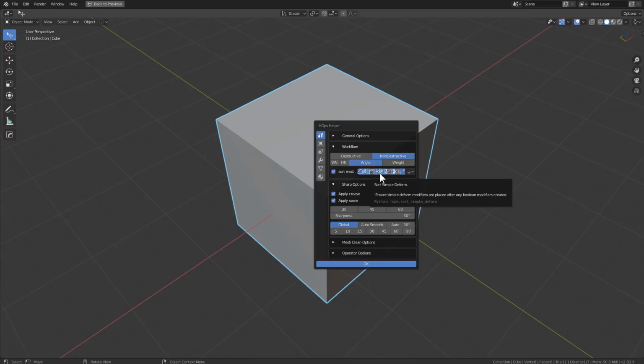these particular modifiers. So to really discuss it in order is we place booleans before bevels, we place booleans before arrays, we place booleans before mirrors, we place booleans before solidify. In this case, with it being unchecked, we place them after solidify. We place them before weighted normals. We place them after simple deform. We place them post-triangulate or pre-triangulate. We post them probably post-decimate. It's unchecked for a reason. But when it comes to these particular modifiers, they are placed and not placed in accordance to the booleans when it comes to your modifier stack.